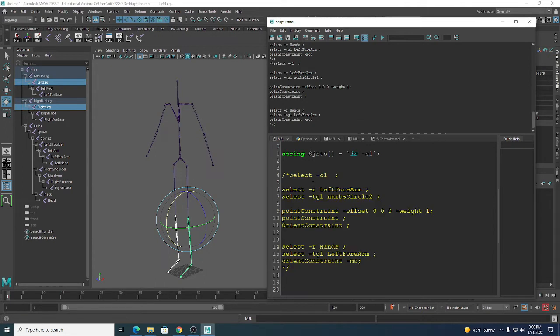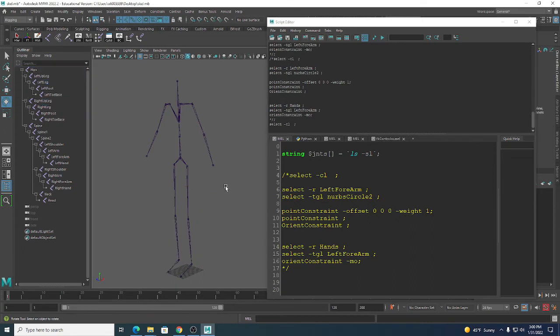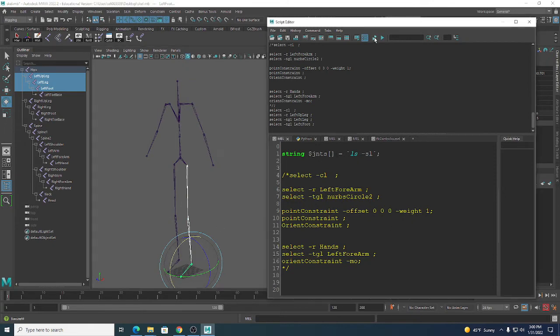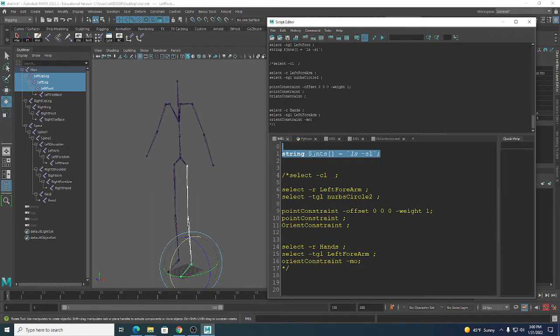commented. Okay, so if I were to run the script, I'm going to select just these 3 joints. And so then I'll run this. Actually, I'm not going to run all. I'm just going to run this part. Okay, so the result of this is left upper leg, and left foot.